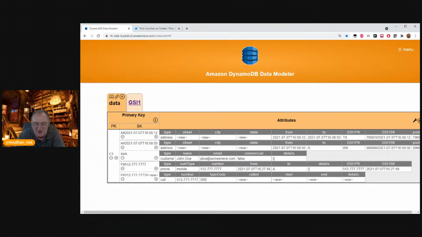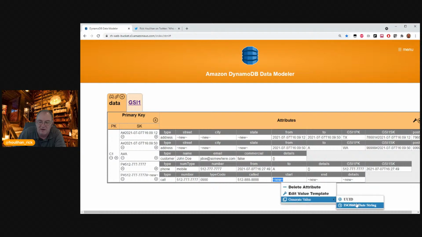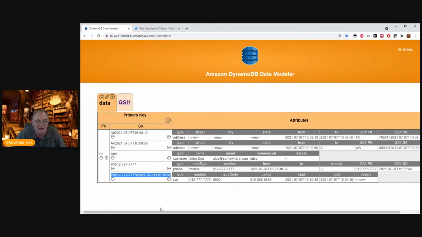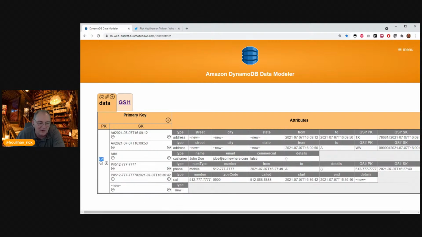So let's say this was an 0900 call, billable, called, I don't know, and started now, ended a minute or a second later, 4 seconds later, very fast call, and there you go. This is always going to be unique, or if it's not, let's say I do a conference call, then let's go ahead and model that. Let's add a conference call. I dialed somebody in, I added somebody to this call.